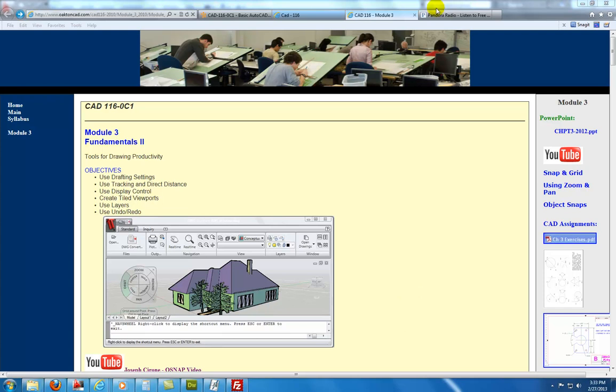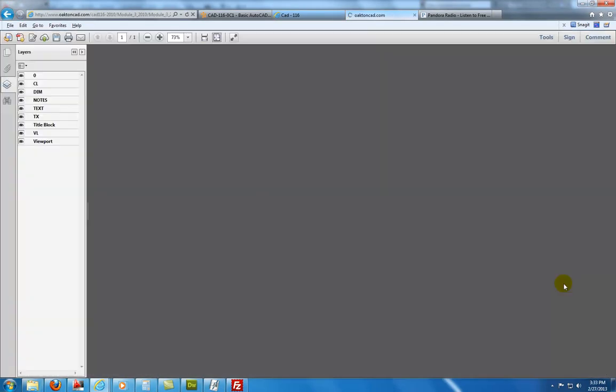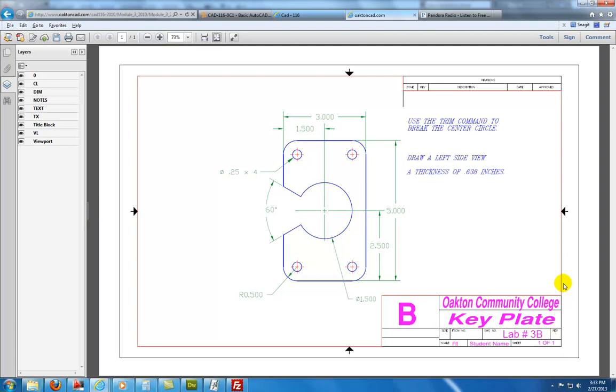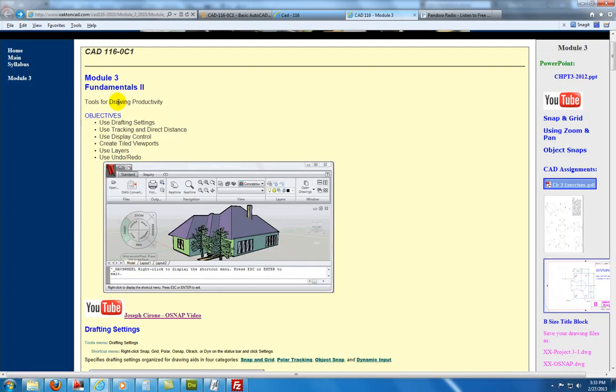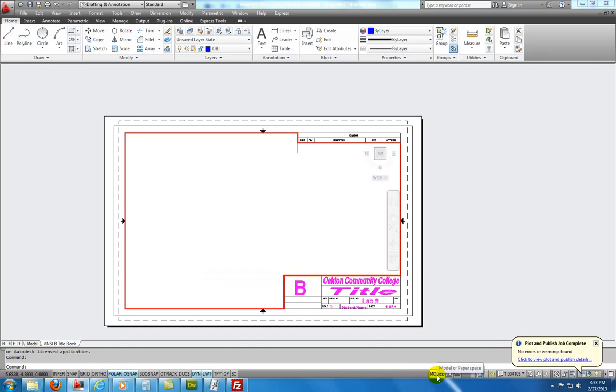Module 3, Mechanical Drawing. Today we're going to work on this mechanical drawing located over here on the right hand side. If you click on this drawing, it'll open up the PDF and you can print that out. I also have a title block that you'll need to use to draw that. So what we'll do is we'll get started here by clicking on this B-size mechanical title block and we'll say open. And what will pop up on our screen is the title block drawing.